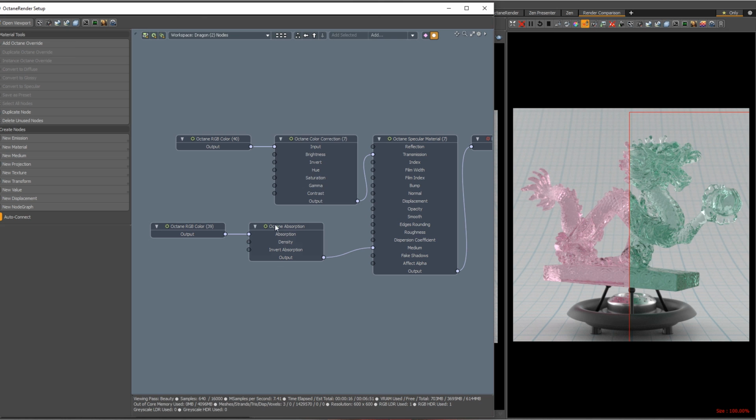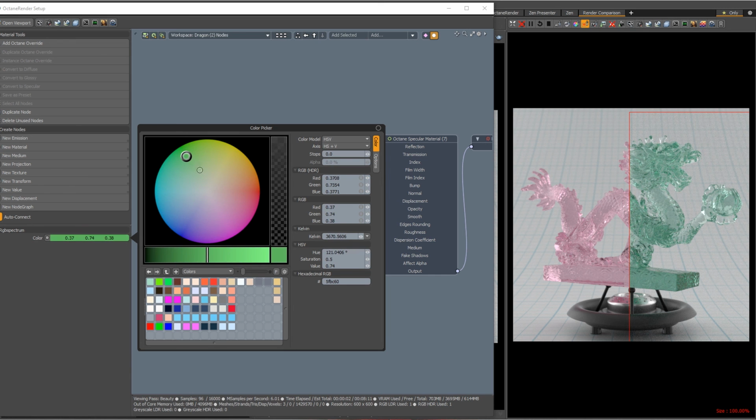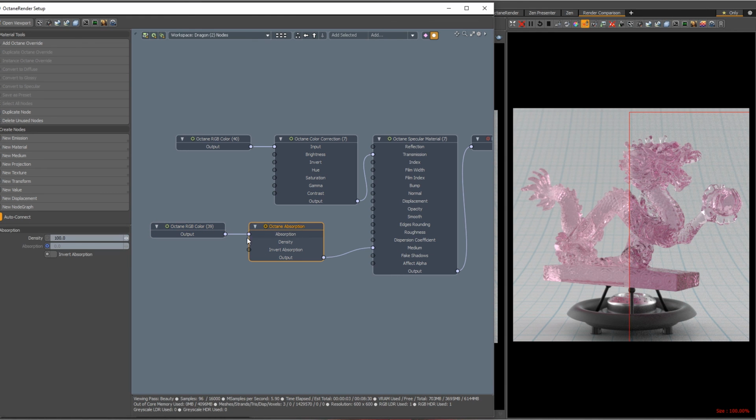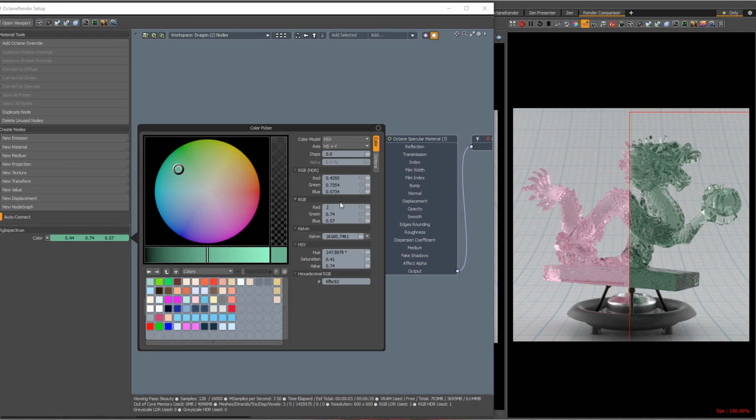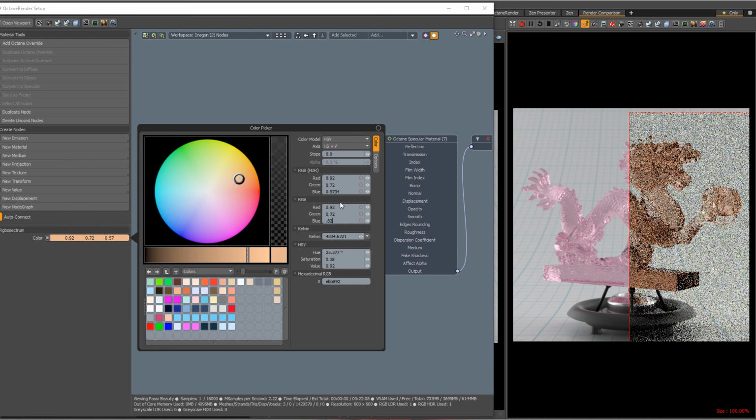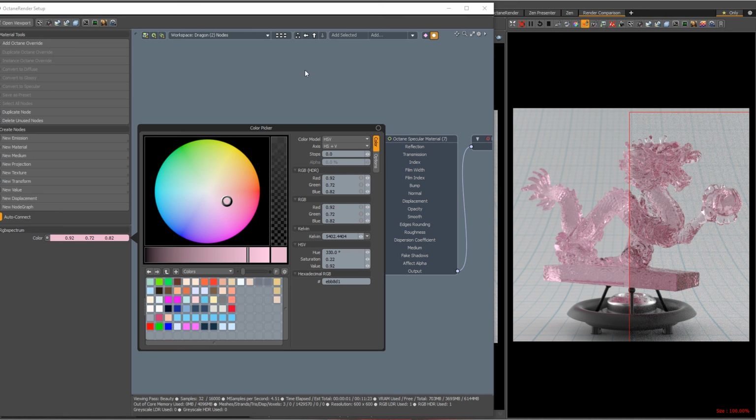So there's a couple ways to deal with this. One, in the absorption node, I can actually just click this checkbox, invert absorption. It'll do that for me. Or I can do that manually for the absorption color. If I want pink, I need to absorb green, like that, or sort of pink-ish, maybe a little more cyany, like that. So we're getting closer to what we want. And so if you want to make it easy on yourself and just pick the color, we can go invert absorption and go over here and just dial in that number we had, which I think was 0.2, 0.72, 0.82, if I'm correct, and essentially get what we're looking for.